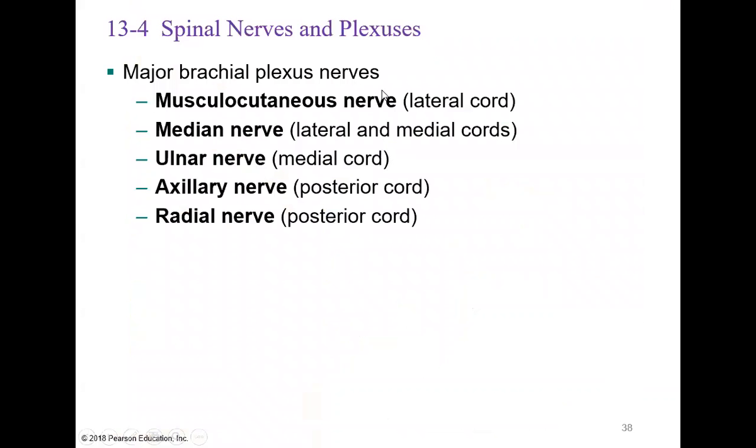There we go. Okay. So 1, 2, 3, 4, 5. These are the 5 that are the major nerves from the brachial plexus. These 5 you definitely want to make sure that you remember, because you will see this very easily in multiple different lab models. You could get the arm model from the muscular system and see the little yellow fiber structures that are running through the arm. And you can then identify these different nerves that are coming from the brachial plexus.